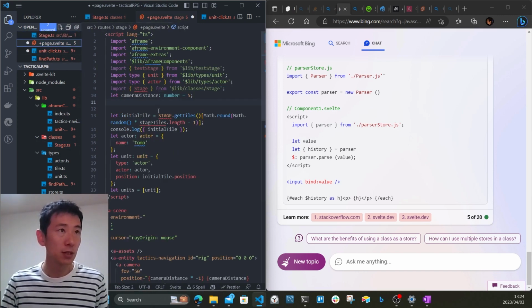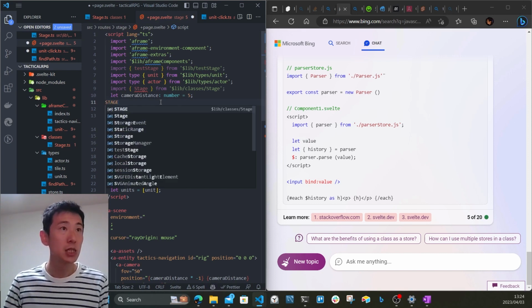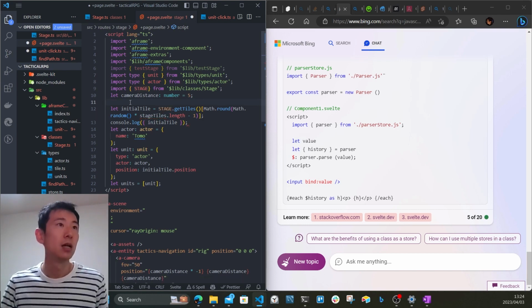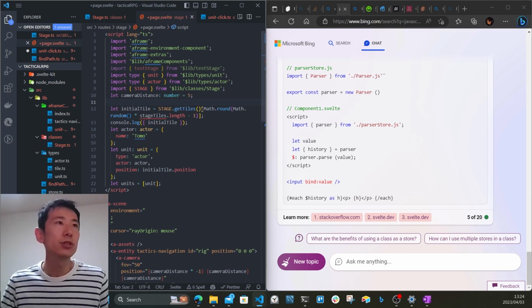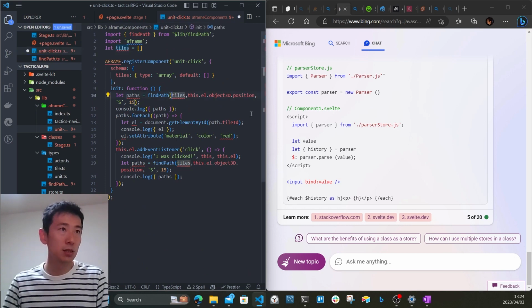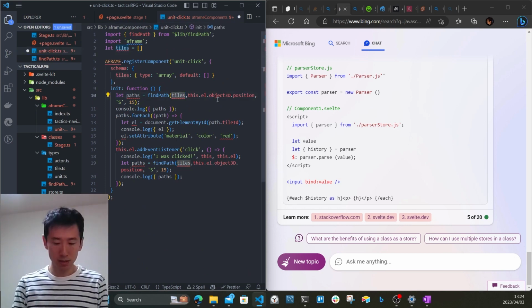And from Svelte, I will just include stage, class Stage, yes. So not include here. Stage is taken. So stage is already defined as a test stage and getTiles. And if I want to create a different stage, then I would call a different function. So stage.getTiles can be called here, and then also stage. Okay, so tiles can be gotten here as well.